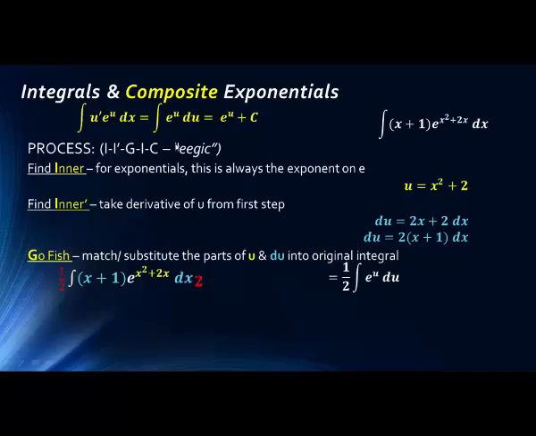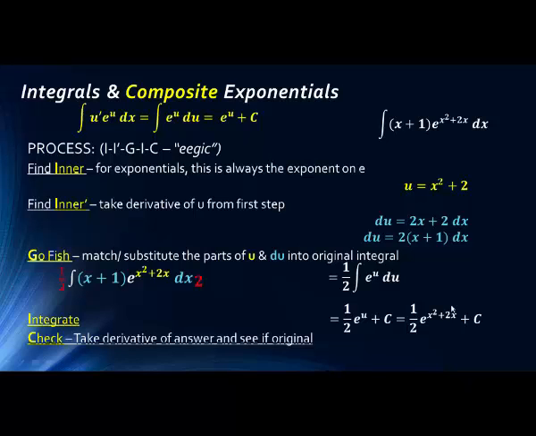Well, as soon as I'm there, I'm ready to solve because the answer to this is simply e to the u, and that's our last step, to integrate. So I get 1/2 e to the u plus c, and all I have to do now is reverse substitute. Since u equals x squared plus 2x, I just plug it back in there. And we're done.